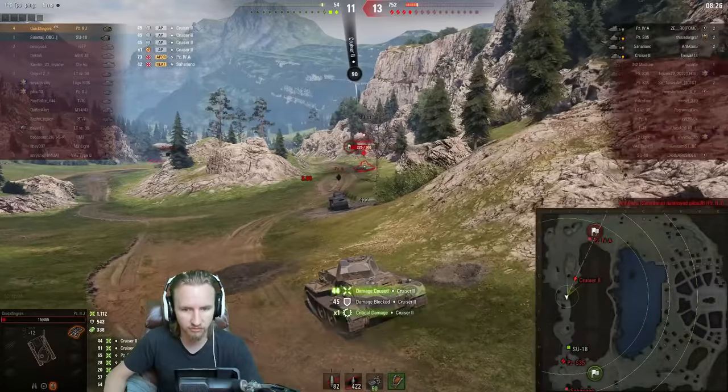All right, so those are the two most expensive tanks. What's the third? Well, it's actually the Foch B. And this is interesting because it's by far the most expensive tech tree tank to play. I think the reason why the Foch B is so expensive is because it has very poor standard penetration for a tier 10 TD. All right, so we're number one on damage, number one on experience. Doesn't really mean much when you're in such an overpowered vehicle. Okay, let's go and get stuck into that Foch B.